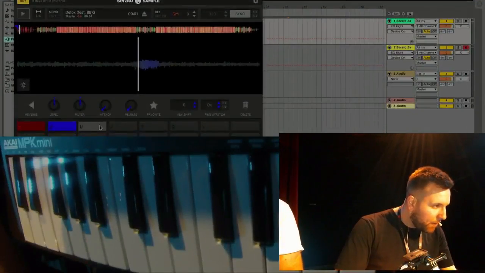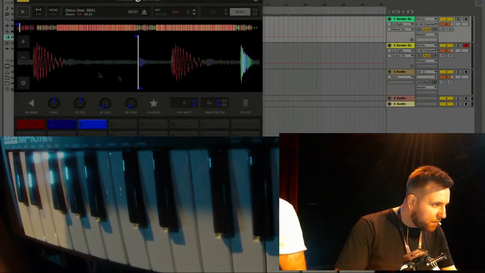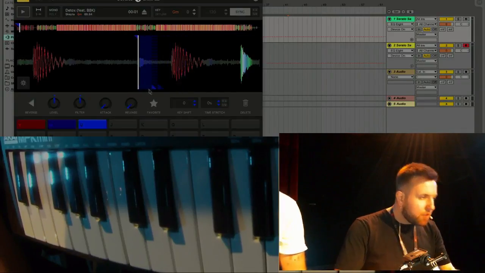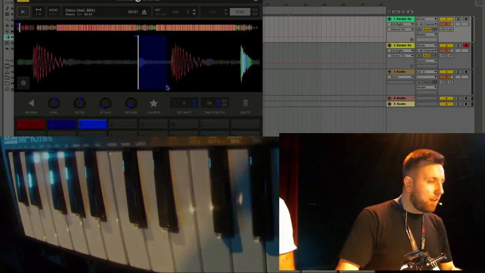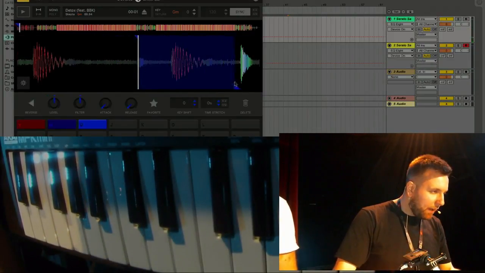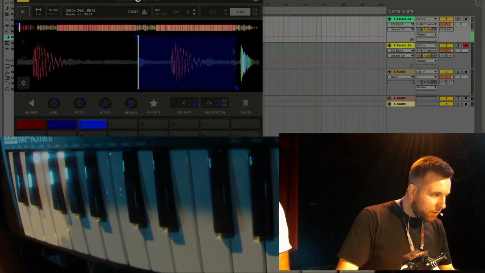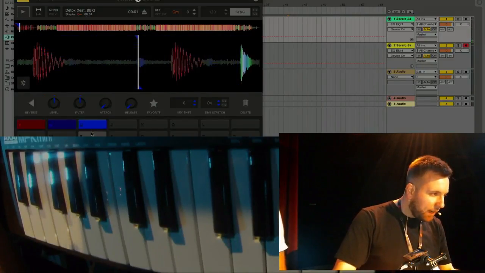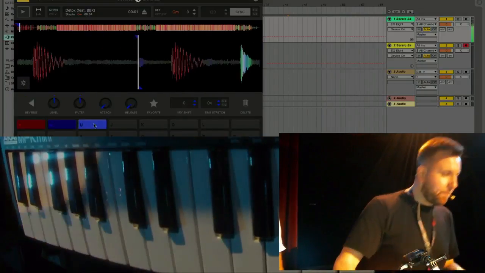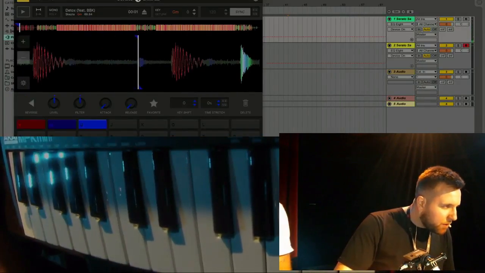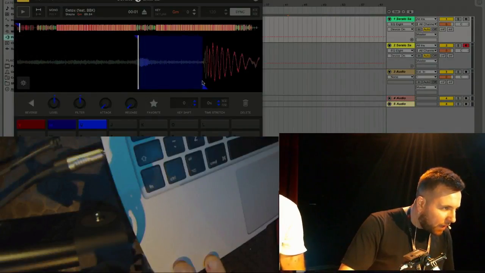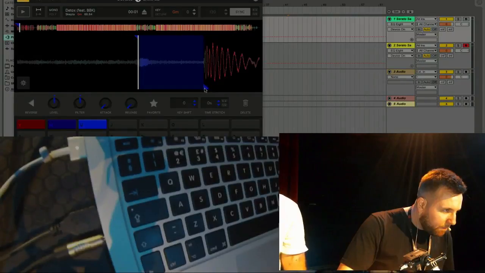Little hi-hat there. What you can do as well is after you've set these, you can drag out the bottom here to determine how long the length of the sample is. If you drag it all the way out there, and if you leave it all the way in tight, it will just carry on indefinitely. With something like a hi-hat, I like to make sure that the kick afterwards doesn't bleed into it.